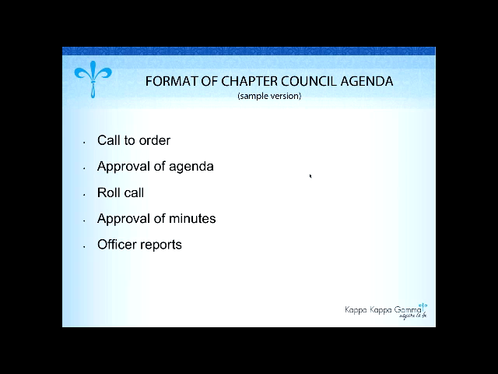The chapter marshal has a book of Robert's rules easily available, and now remember, it is actually the marshal who serves as the chapter parliamentarian. For those of you who were at convention, you saw this with our own parliamentarian who was sitting right next to me up at that front table on the stage, but as president, I led that meeting and discussions. Fraternity bylaws and standing rules, along with the chapter bylaws and standing rules, should be on the table.